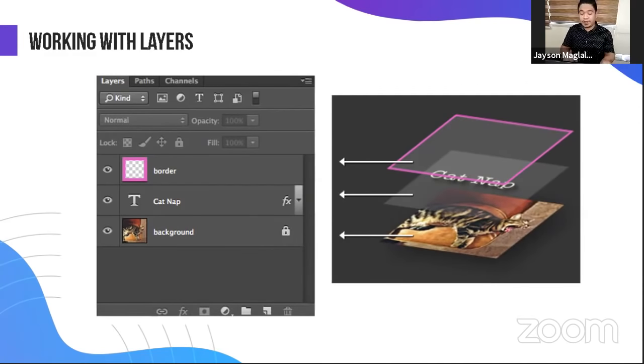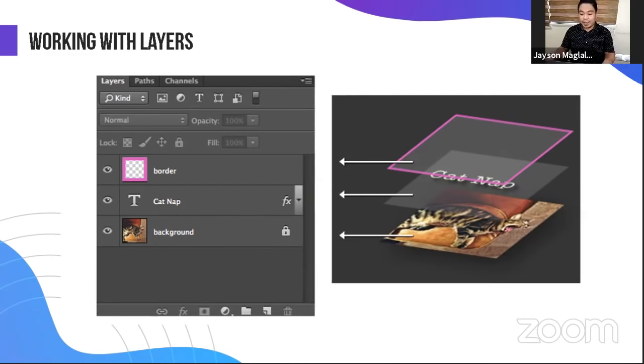It's okay if you don't have any familiarization with the software first, but I'm just going to discuss the basic concept of layers. When we're talking about layers, we are basically talking about stacks of images or objects in Photoshop. We can add multiple media like text and other graphics in a single file.